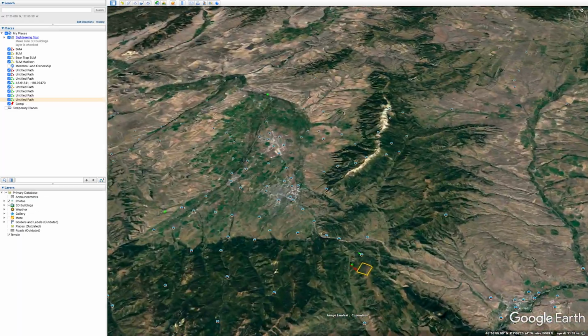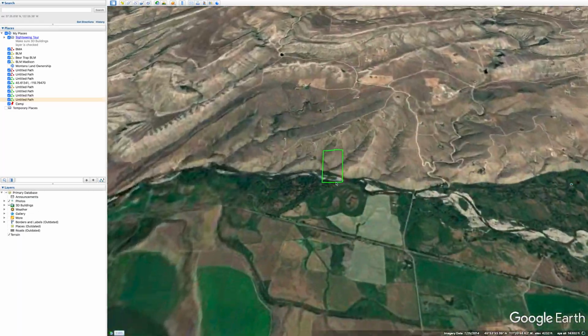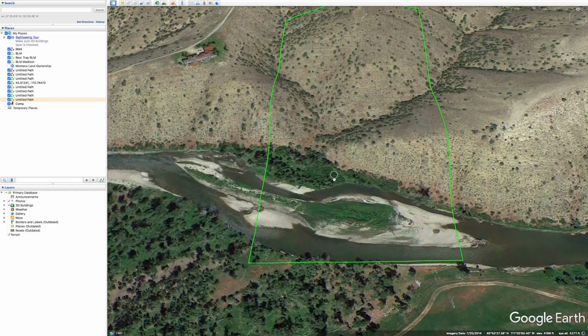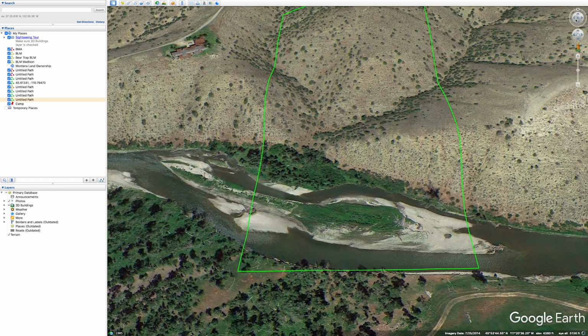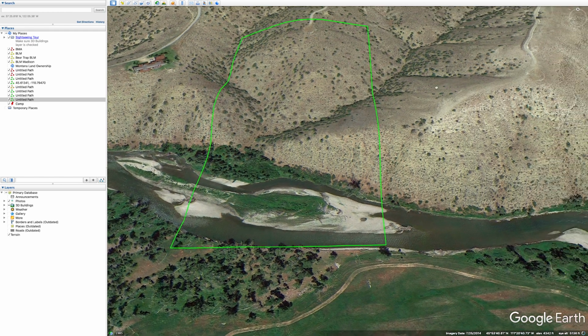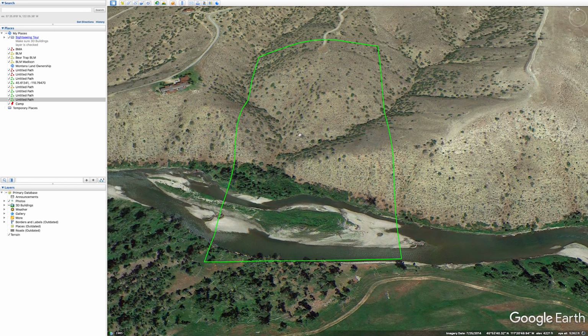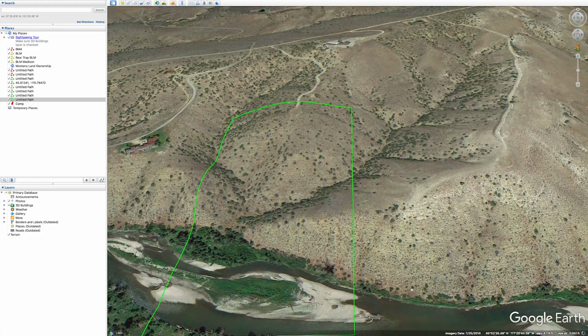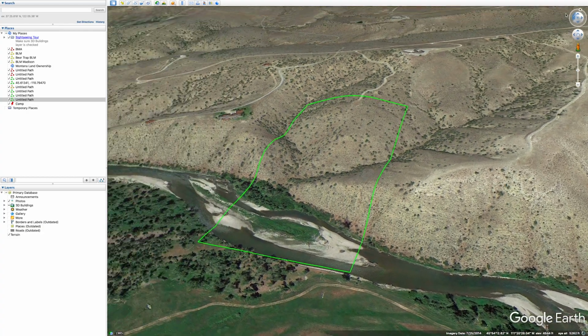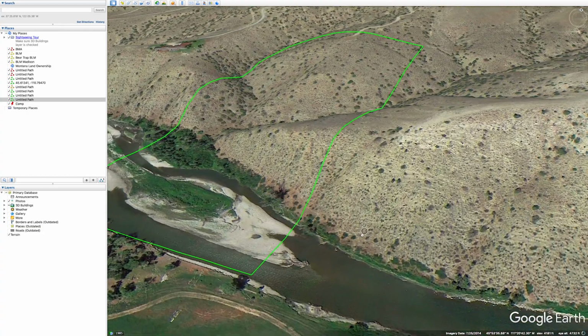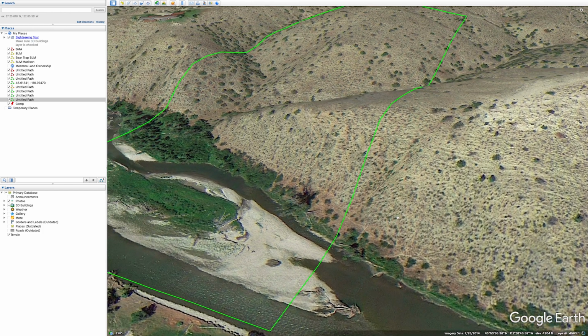But for example, here's a property boundary that I have previously marked using the path tool. And this one wasn't necessarily hunting related, but I have used them for hunting in the past. Like if I was hunting a spot that was bordering private land, I would go in and get the waypoints of each corner of the private property boundary and go in and plot them using the path tool.